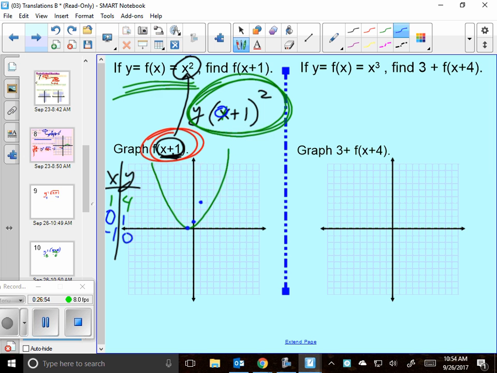And now I go to -2. You can pick any points you want. That's what I'm picking. If I put in -2 plus 1, I get -1 squared, which is 1. -2 comma 1's right there. All right, I got 4 points. I just need 1 more. I personally am going to put in -3. You could have put in like 2, whatever you want. -3 plus 1 is -2 squared is 4. -3 comma 1, 2, 3, 4. There, the blue dots are way better than the green at being accurate.